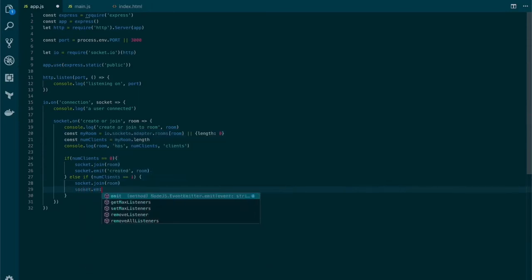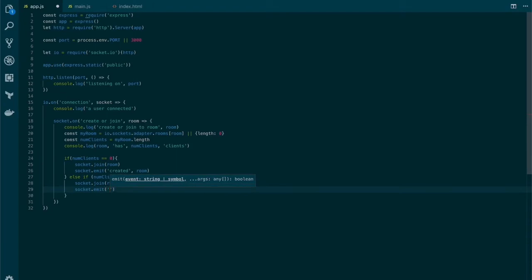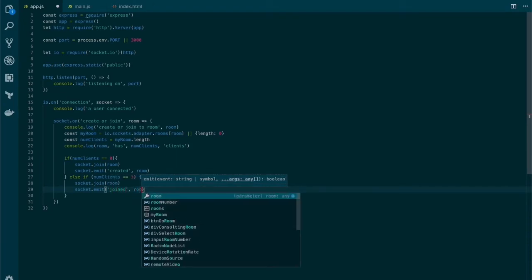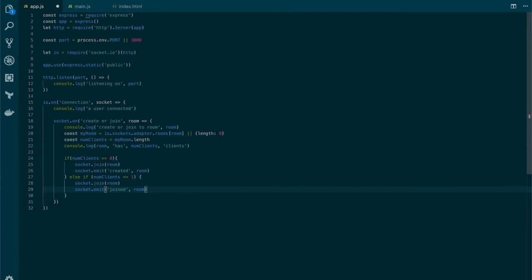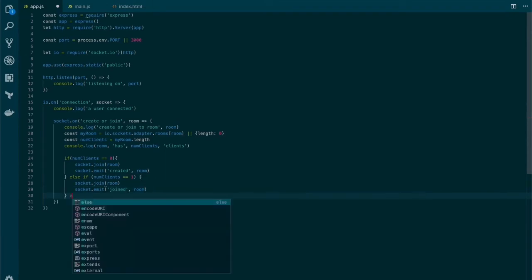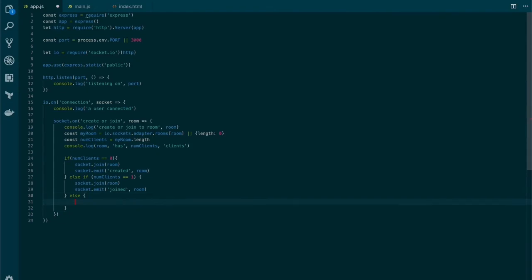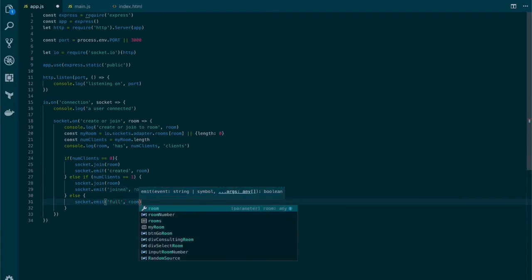And we're going to let the user know that instead of creating, he has joined the room. For that, we're going to send a join message. If there are already 2 users in the room, then we are not going to allow another user. We are just going to emit a full message.